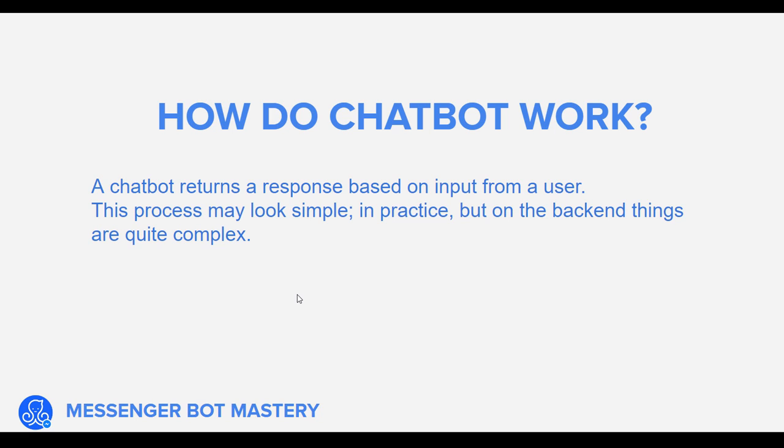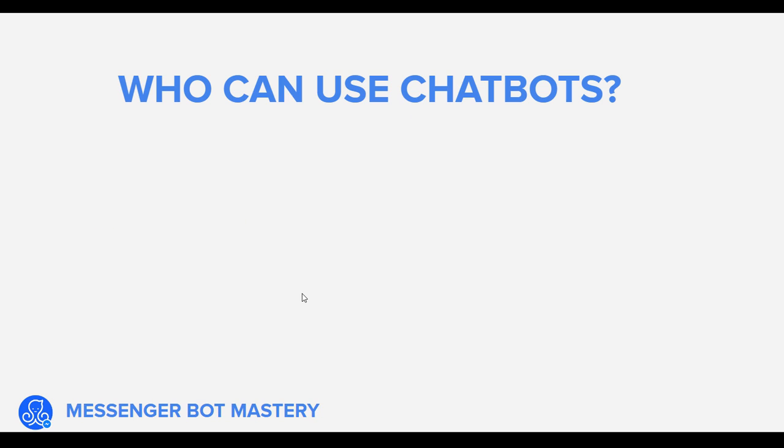Okay, so this process looks simple, but in practice, in the back end, things are quite complex. So there's other things that are happening behind, but in the front it looks simple. You can just press one button and then it does one thing for you. You touch another thing, it does another thing for you. But in the back end, setting it up is a bit complex. Okay, so that's what we're talking about.